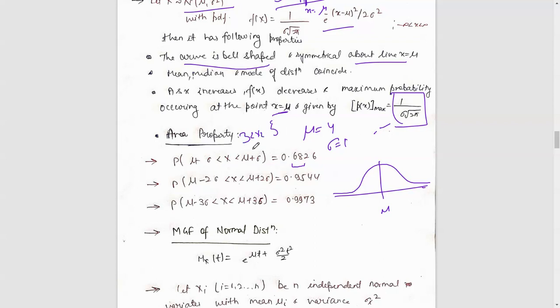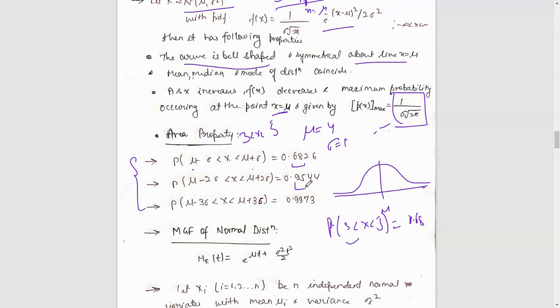So this particular rule of approximation is very much helpful, because sometimes you may be asked these types of questions in MCQ, and sometimes in the problem also, where some mean mu and sigma 1 are given, and you are asked which of the following options are correct, something like probability of 3 less than x less than 5 is equal to 0.68. So this is going to be this particular area property, and there are three area properties, which roughly say that 68% of observations lie between mu minus sigma and mu plus sigma.